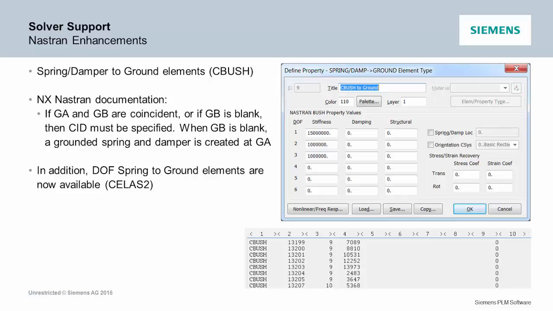Another small thing in Nastran: if a CBUSH or a CELAS has node 2 blank, that's a spring to ground. We now support that. So it's actually a new element type. You go create a spring to ground element, and there's only one node you put in, but it'll automatically create that. So you don't have to go create a node, constrain it, and do all that stuff. You can just do it automatically. Read-write, all that works. So it should be useful to anyone that just wants to put some stiffness into their model in certain places. And it works with the CBUSH and the CELAS.